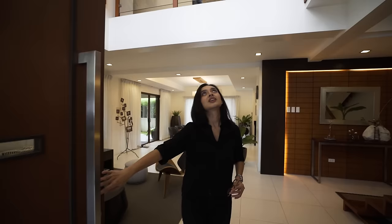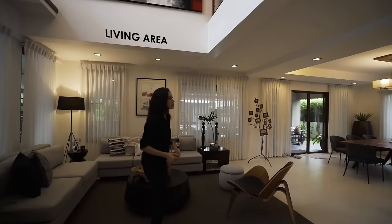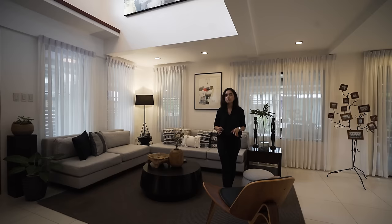So you have high ceiling. And it's so nice because you have so many things visually to take interest in. So it's nice and white and very clean and minimalist, but also you have a lot of textures to see and focus on. So here we have your living area. And I love that it's also fully furnished, mind you. So there are only a few key furniture pieces and decorative pieces that aren't included, but for the most part, it is fully furnished.